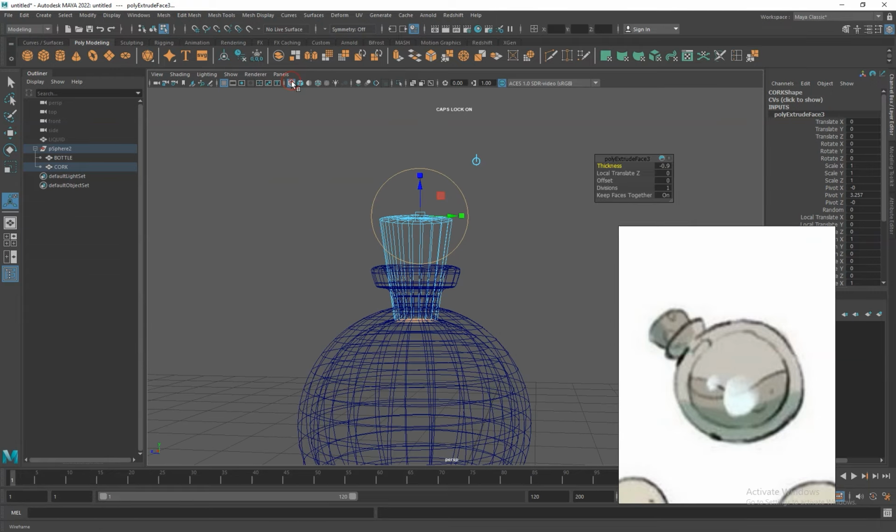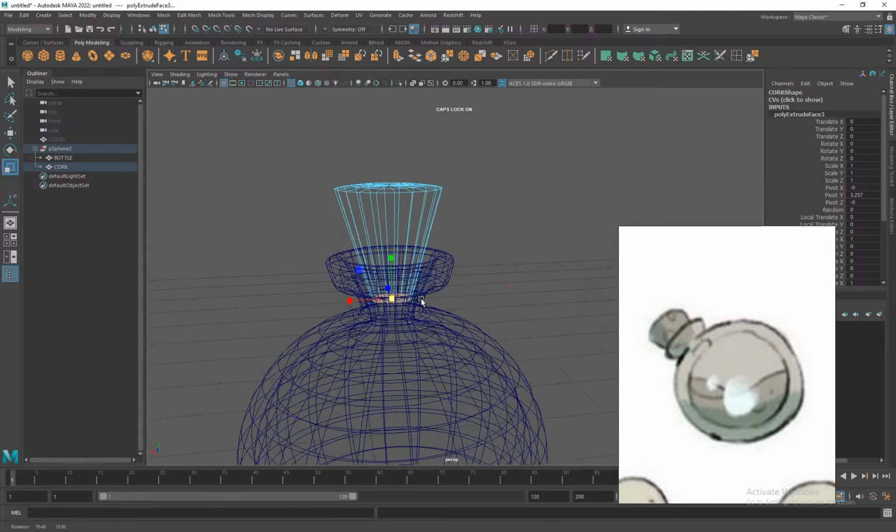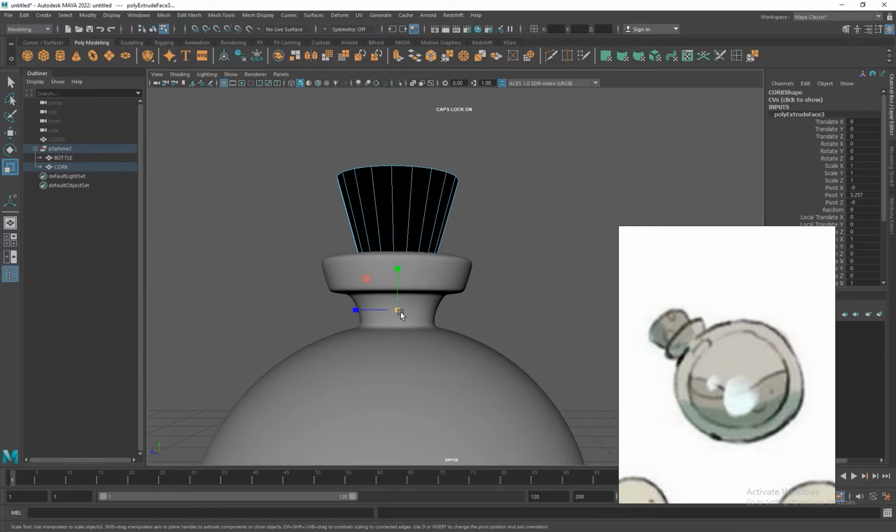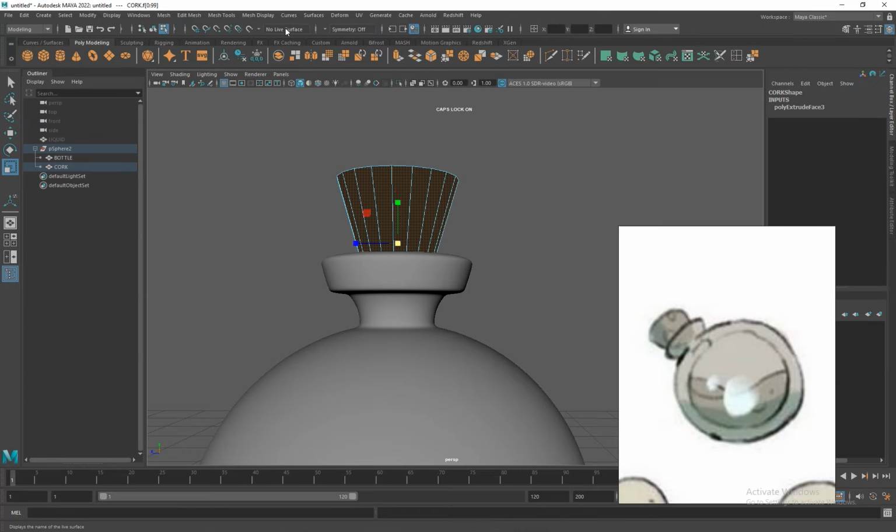Back to W. It's a bit too tall, so I make it shorter. Double clicking on one face selects them all.